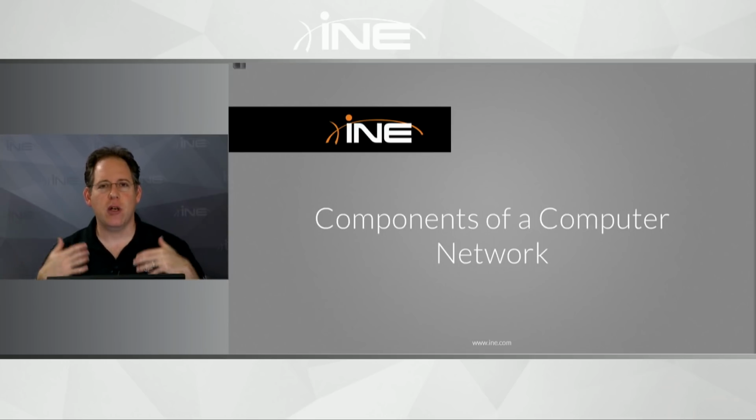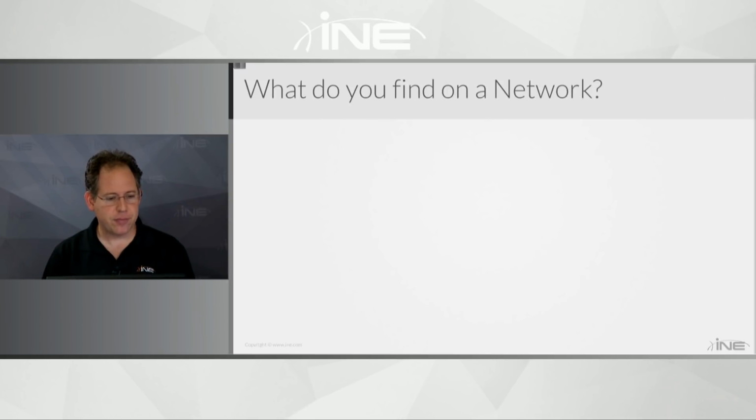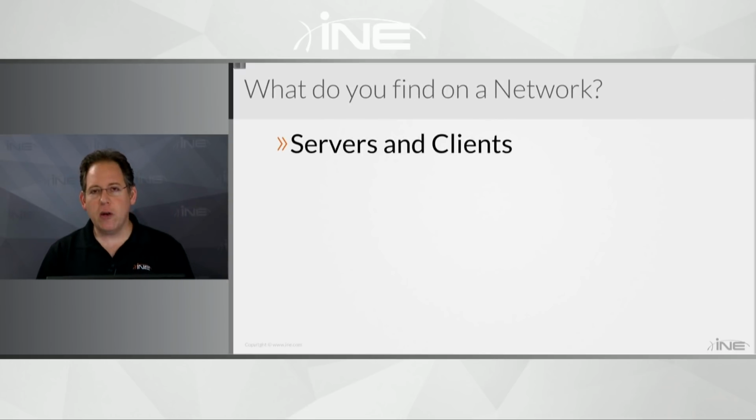What are some of the actual components that we need to put a network together? What are some common things you would see, whether you're talking about a little network like the one you have at your house, or a large network at a really large enterprise business? What are some things you would see in both those types of networks? So what would you find on a network? I'm going to talk about each one of these individually.